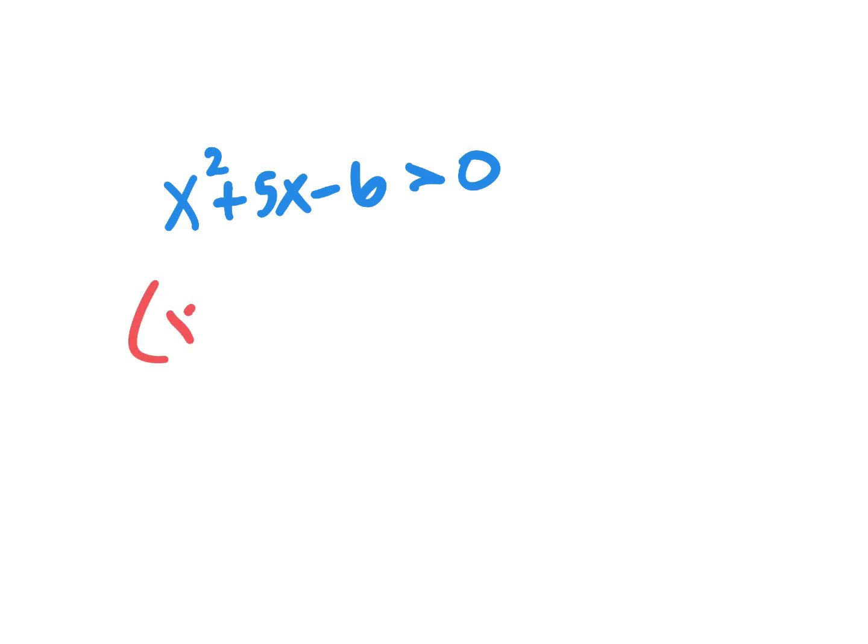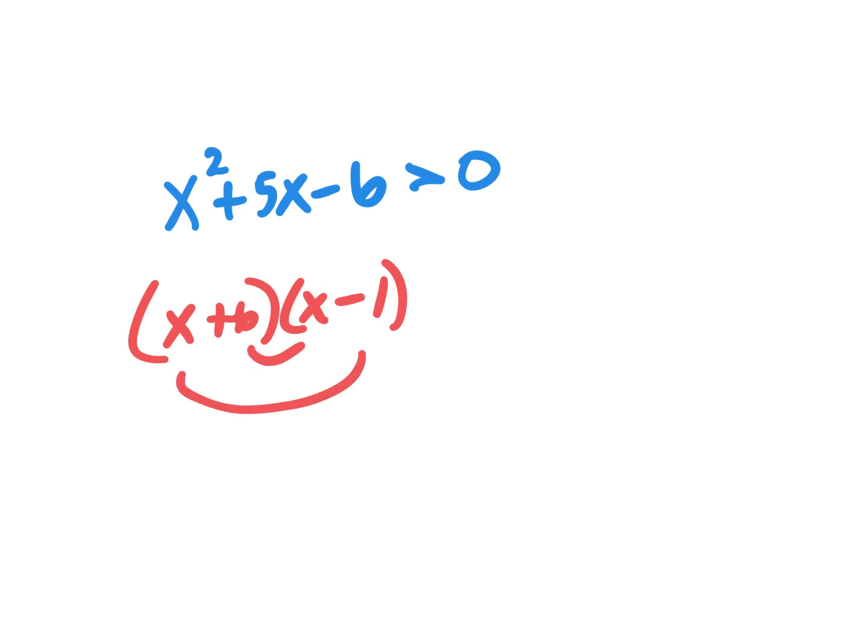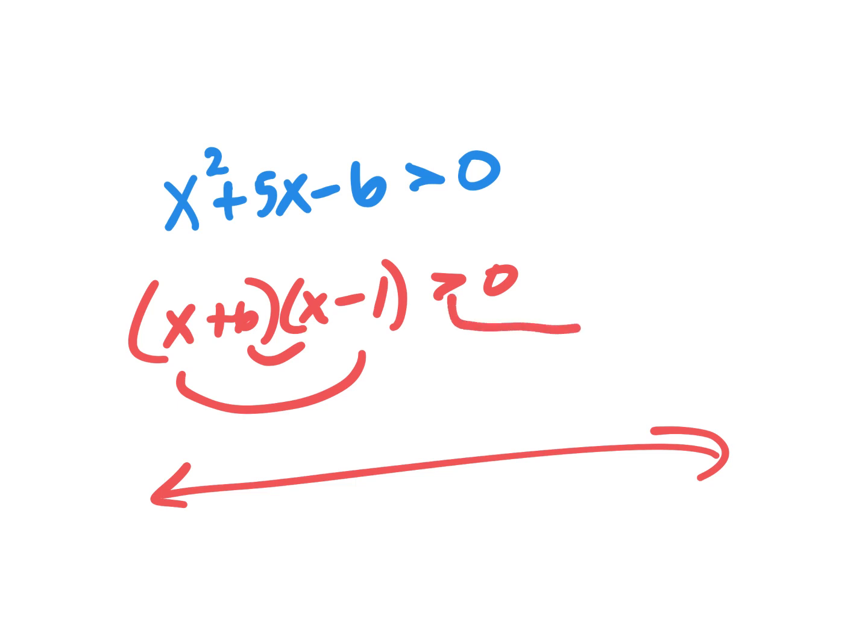All right, if you can factor it, you should. You should have said this was x, and then, let me think, I think it's plus 6 and x minus 1, double checking that by multiplying on the outside and the inside, and I get positive 6x and negative 1x makes positive 5x. Yay, it worked. And then I know that I need one of these because that looks like the tip of a number line. And then I know that I have negative 6 as one of my key points, and so is 1.